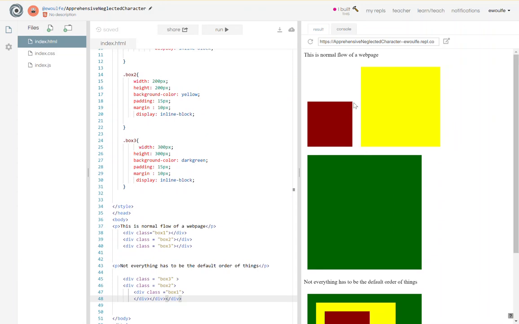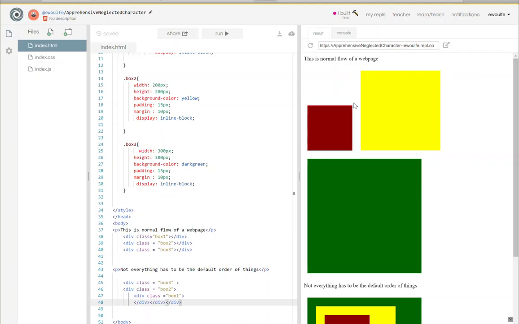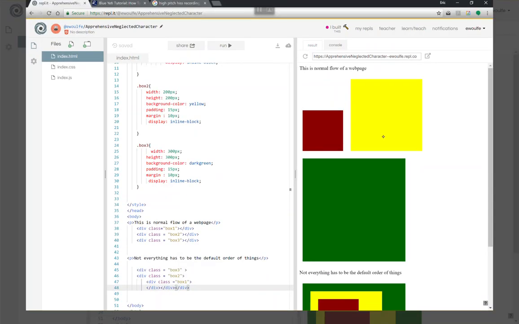So rather than forcing normal flow to push me into the line immediately after it, because we are using inline block, what we're actually able to do here is pull the yellow box number 2 onto the same line immediately following what's happening in box number 1.